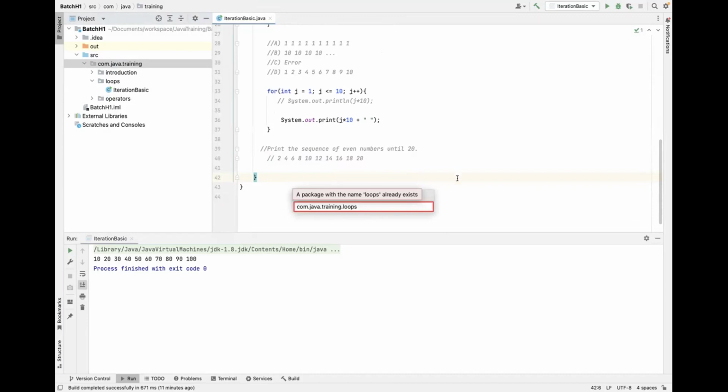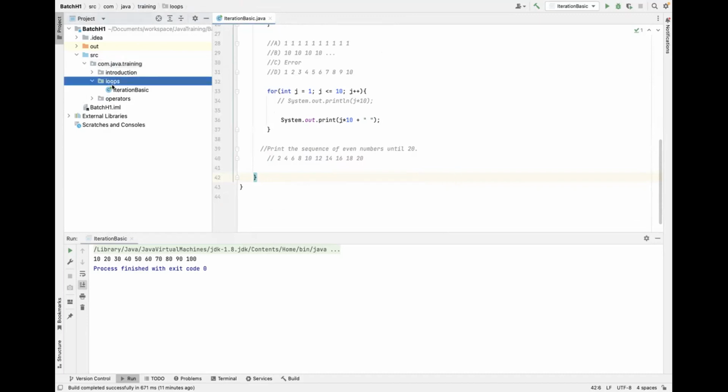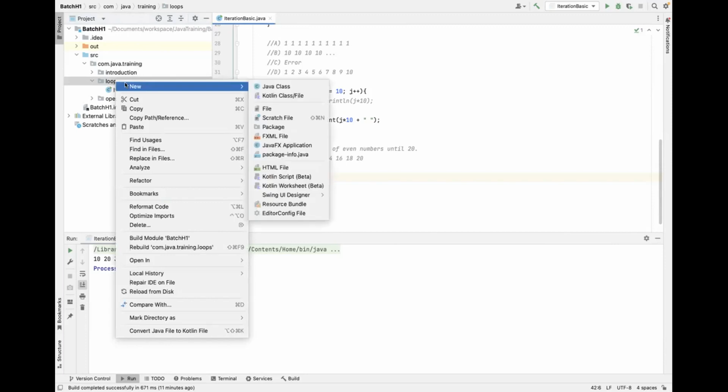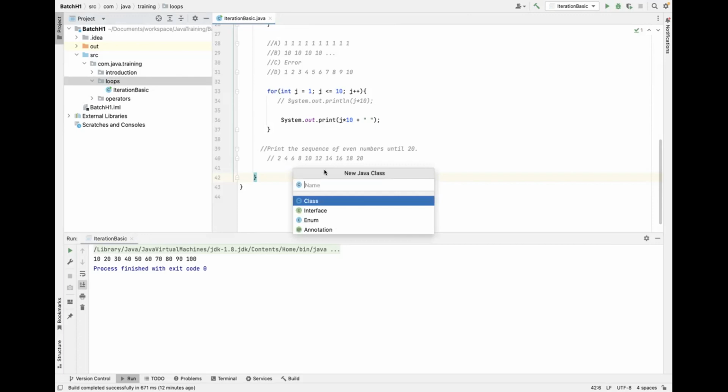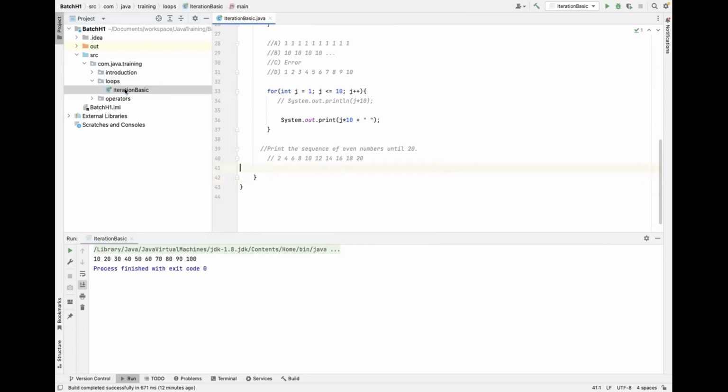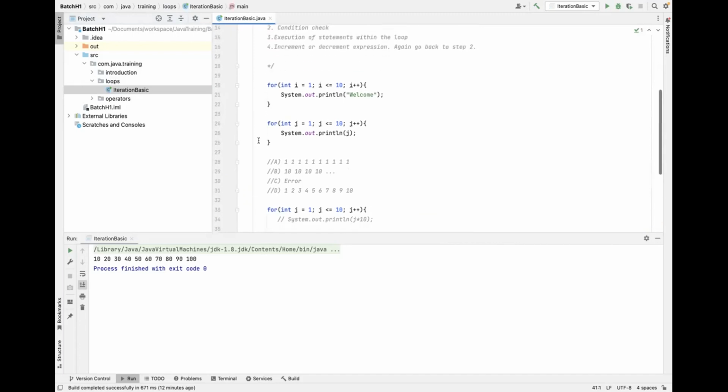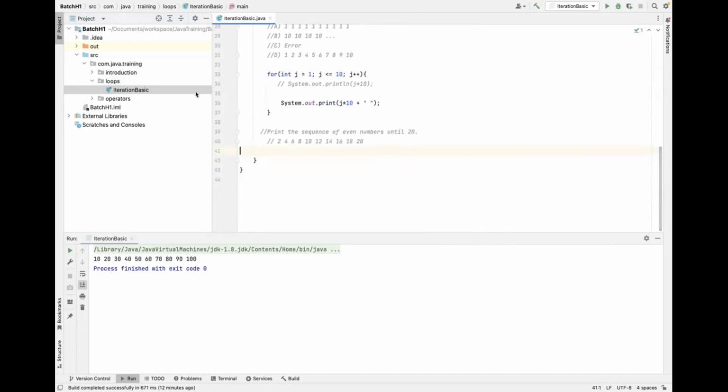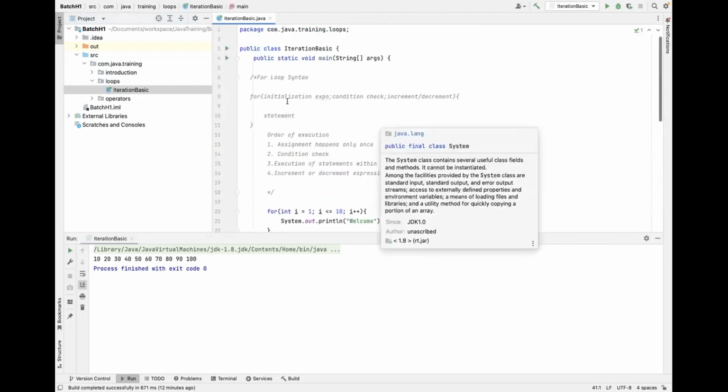Then I just pressed enter. After pressing enter, this package will be created for me. Then when I click on this package, go to new, go to Java class, I provide some class name over here. And then I click OK. So that class will be available for me to write the code. Got it now?